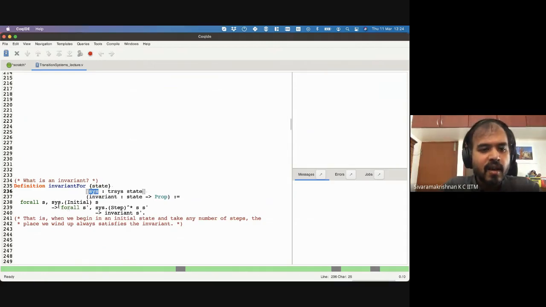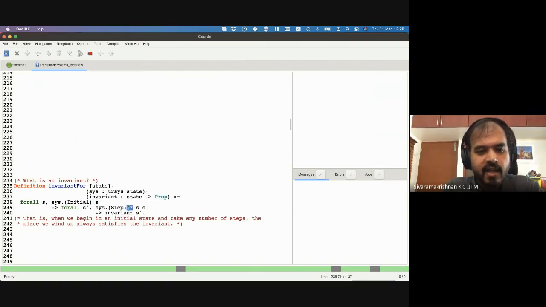So essentially, what we want to show is that we can define invariant for all states S, right? If S is an initial state in the transition system, and for all S prime that you can reach by applying 0 or more steps from S to S prime.